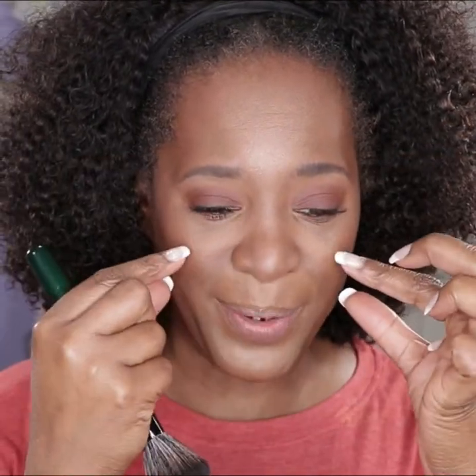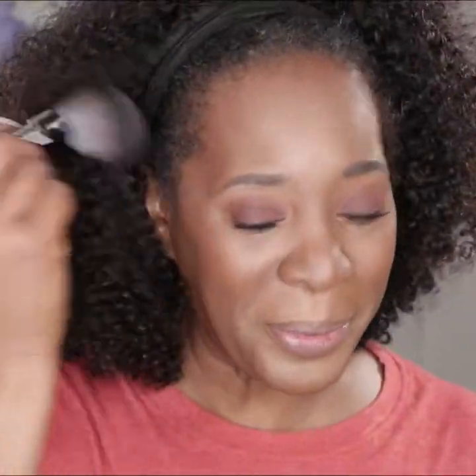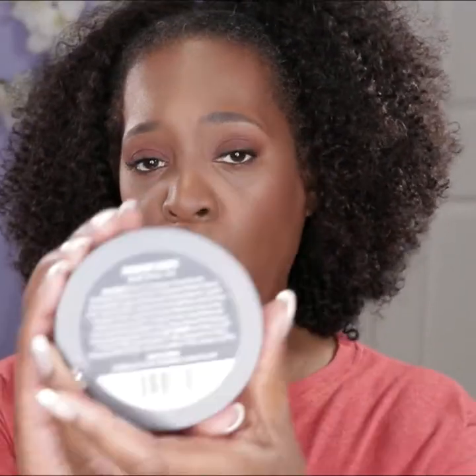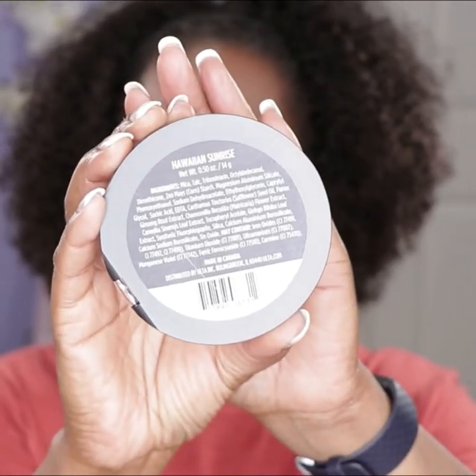And I put it a little bit higher on my cheekbones. Not right here on the apples of my cheeks, but a little bit higher, just to lift my face up a little bit more. Then I'm gonna go in with my Ulta Beauty Sculpt Bake and Glow, and I'm gonna use my Hawaiian Sunrise. Can you see that? I'm gonna use Hawaiian Sunrise.